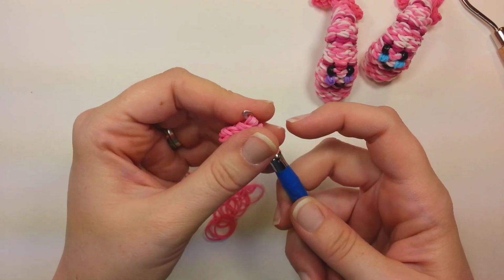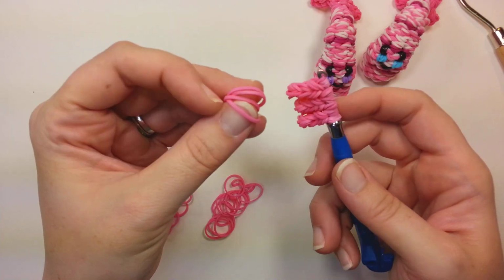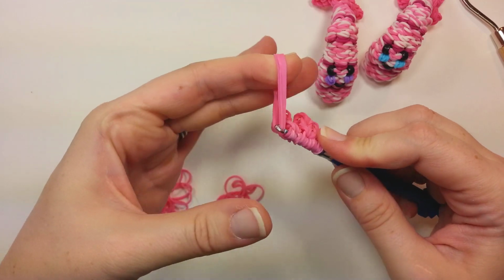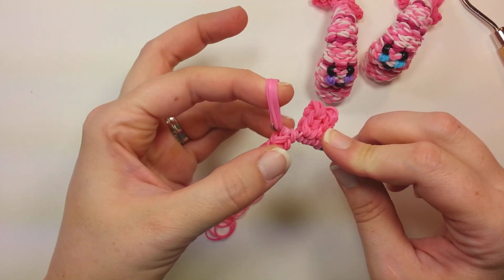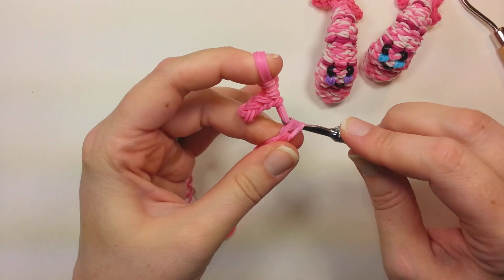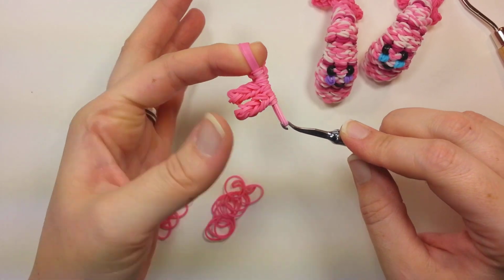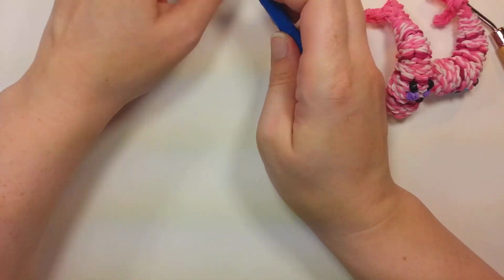Slide them down to the end here. And then I took 4 bands, put them on the end of my hook. And if I face my hook down towards my tails and pull them through, they slide on pretty easily. Like that. So don't put it back on your hook yet, if you can manage it, I guess.